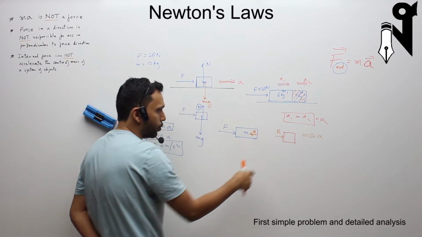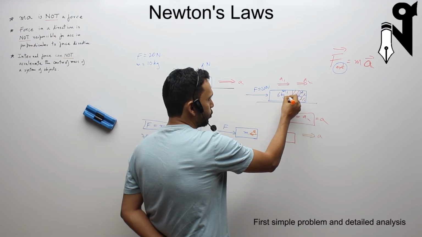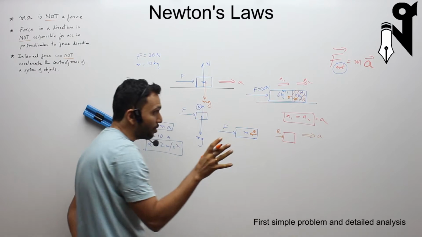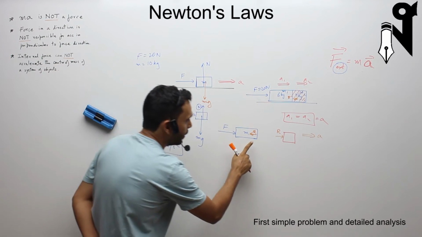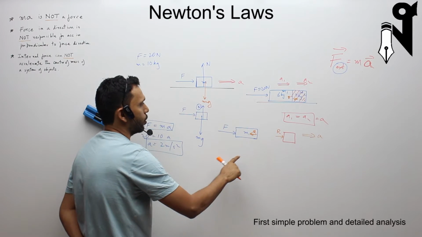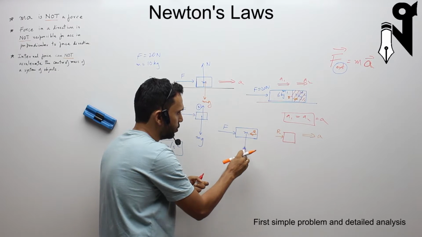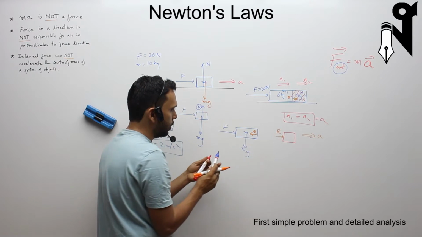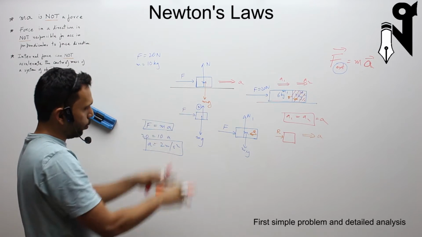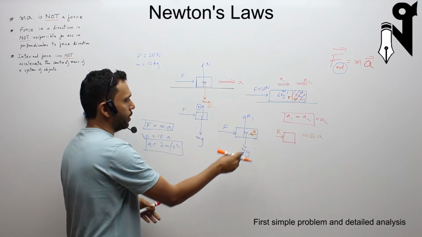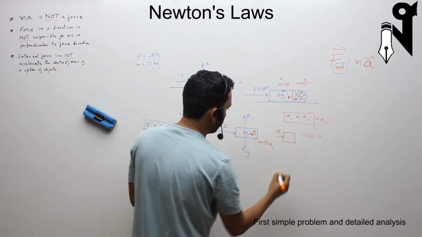It is an equal and opposite force on two different bodies. This pushes that with R and that pushes it back with R. That is your third law, which is a law. There is no debate in that. So what is the net force on this body horizontally? I'm avoiding making the vertical forces, but I'll make M1G and say N1 is the normal reaction. We know it is not going up or down, so N1 must be equal to M1G and has nothing to do with the horizontal acceleration.